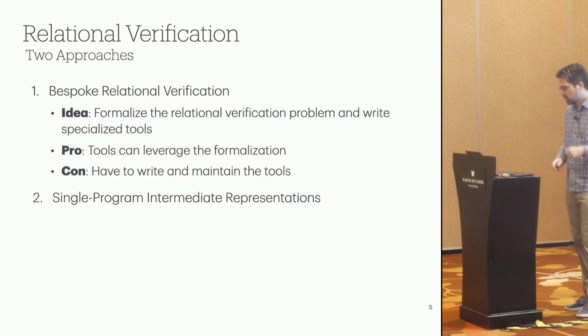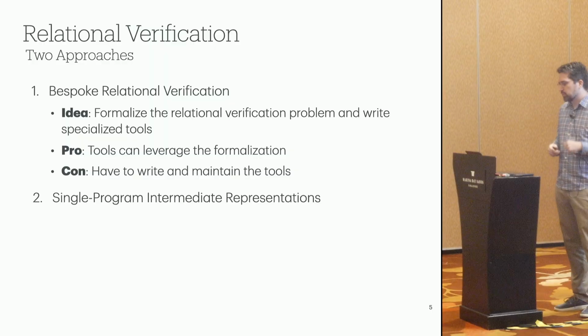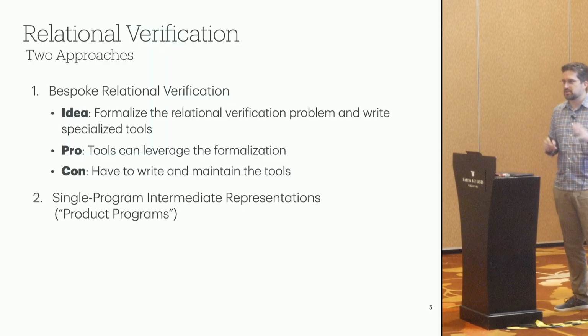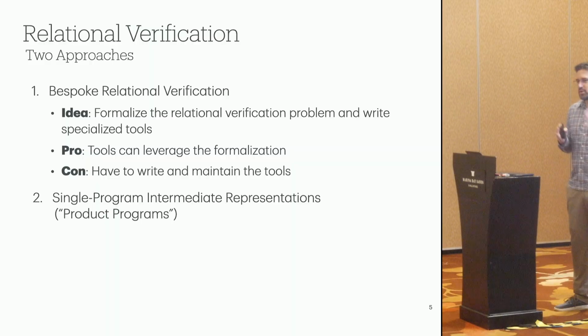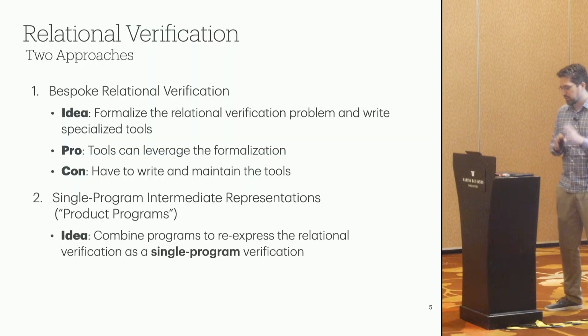So the other approach I'm going to call a single program intermediate representation. The literature often calls this product programs. We found that this is a little bit of an overloaded term, and some things that fit in this first bucket are actually called product programs in the literature. So we call them intermediate representations.